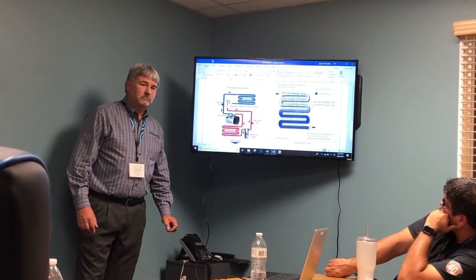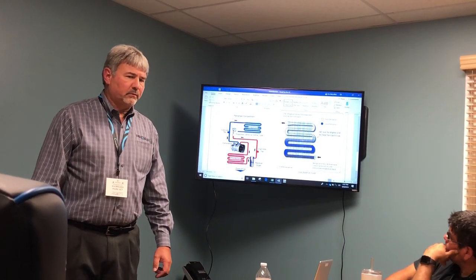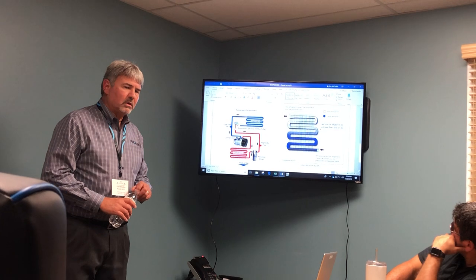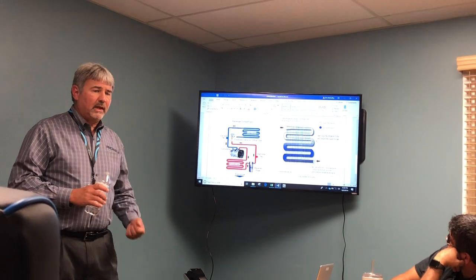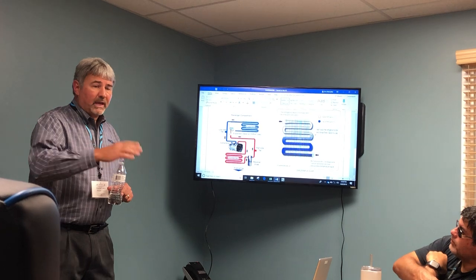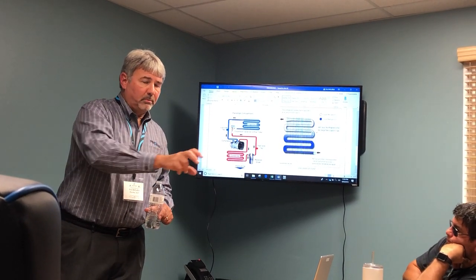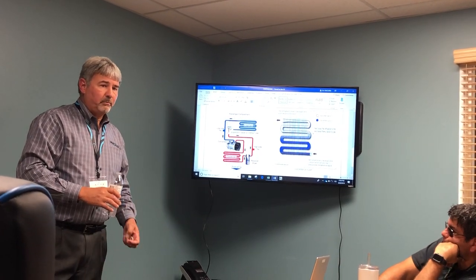Mm-hmm. What is a limiter switch? Do you know? A limiter switch? Yeah. Well, is for like on a thermostat or on a... I had trouble with air conditioning on my truck, and it turned out it just wouldn't cool, it was freezing up. That'd probably be your expansion valve. Same thing. That's limiting it, right. Yeah. And that's the point where that conversion from high pressure to low pressure liquid happens, and it probably might have had a limiting switch on it that for whatever reason was kicking the compressor out, depending on how it was designed. But I'm guessing that's what you're referring to as a limiting switch. I don't know.